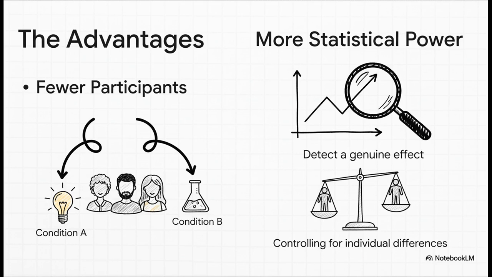The number one advantage? It's just so darn efficient. For starters, you need way fewer people. I mean, if every person gives you data for all the conditions, you don't have to go out and recruit these huge groups. But the real magic is that it gives your experiment more statistical power. And why is that? Well, you're basically getting rid of all the random noise between people. You don't have to worry that, maybe the people in the swearing group just happen to be tougher than the people in the neutral word group. Of course not. They're the same people. This makes it so much easier to see if the thing you're actually testing is having a real effect.